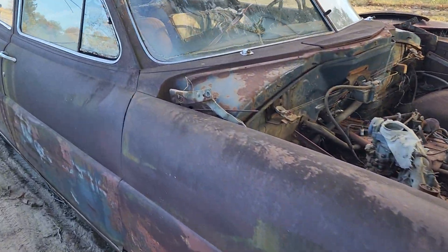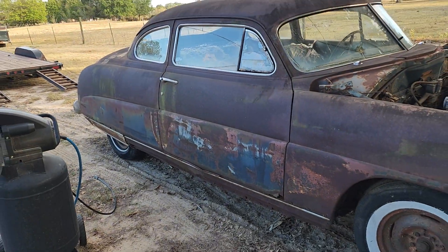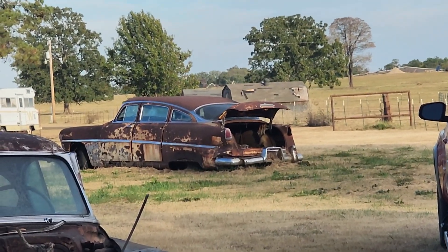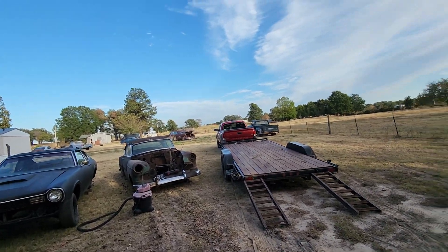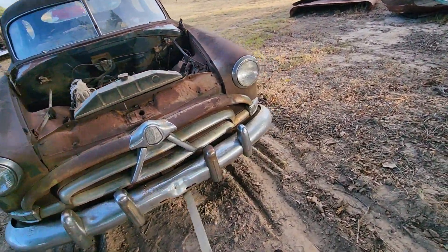A little bit of the difference between the Pacemaker and the Hornet is this space here is four inches shorter on the Pacemaker. It's an overall shorter wheelbase, different suspension I believe — I think it sits up a little higher, maybe different springs in the back. I've got a Hornet out there past that Bel Air for parts. The Hornet sits low, and I believe the drums are a little bigger. So I've got the Hornet for the rear axle, the front brake parts, and everything that's going to go under it.